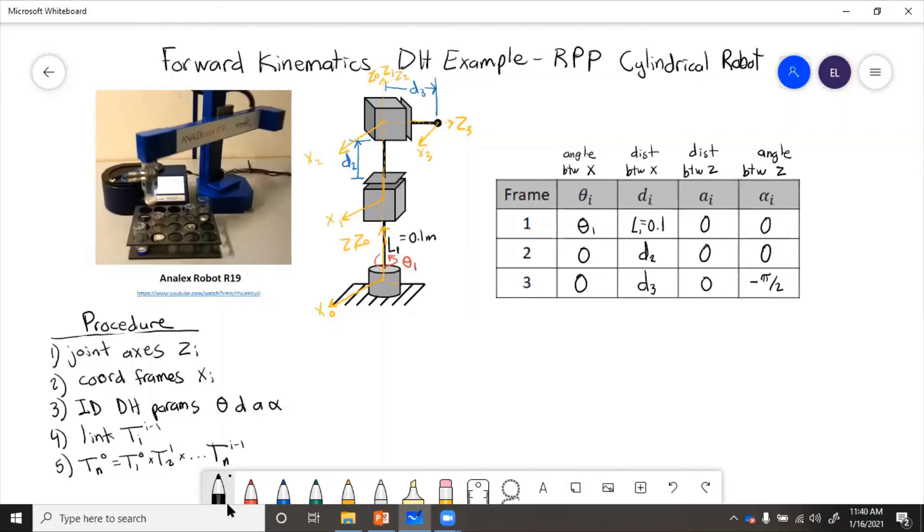If we wanted to calculate the position or an orientation of the tip, then we could just put these into the transformation matrix. And then we would be able to calculate position of each joint, multiply them all together, and get the final tip position. So if we wanted to find the end effector pose, we could plug each of these parameters into this formula, ti-i-minus-1, to get each of the transformations.